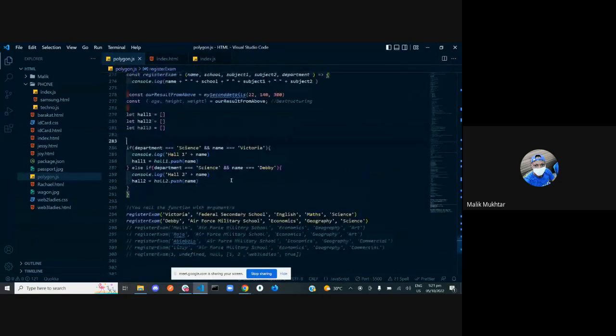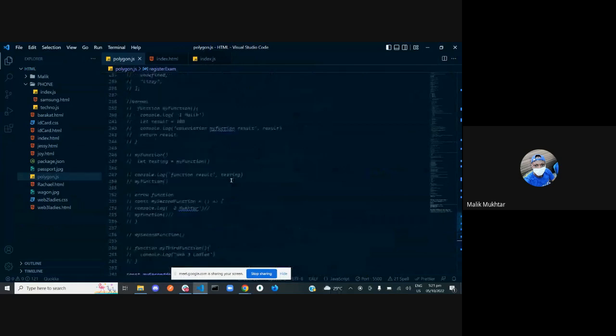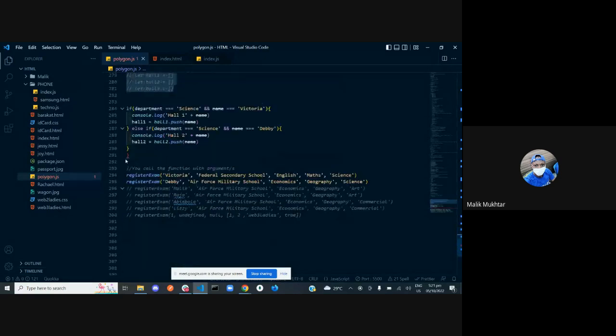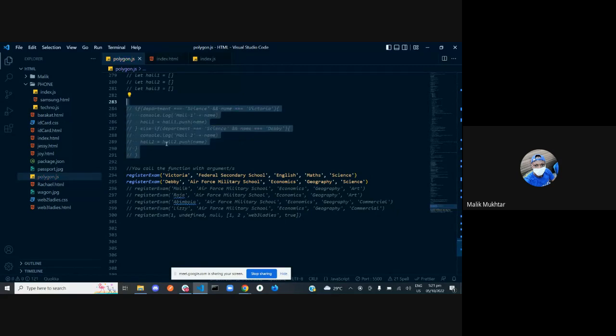Yesterday we started talking about functions and we discussed what a function is, why we need a function, and we talked about functions with parameters and arguments. So today we'll be talking about local scope and global scope.